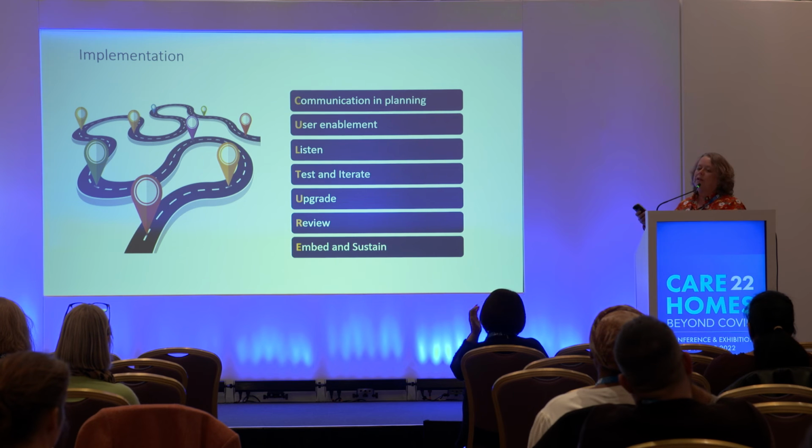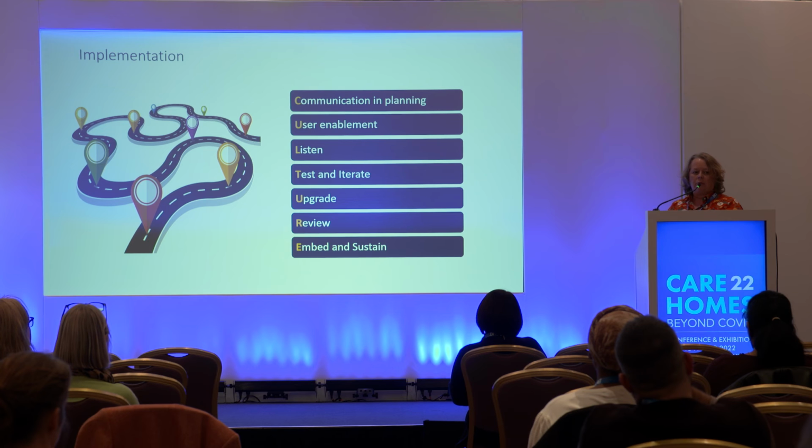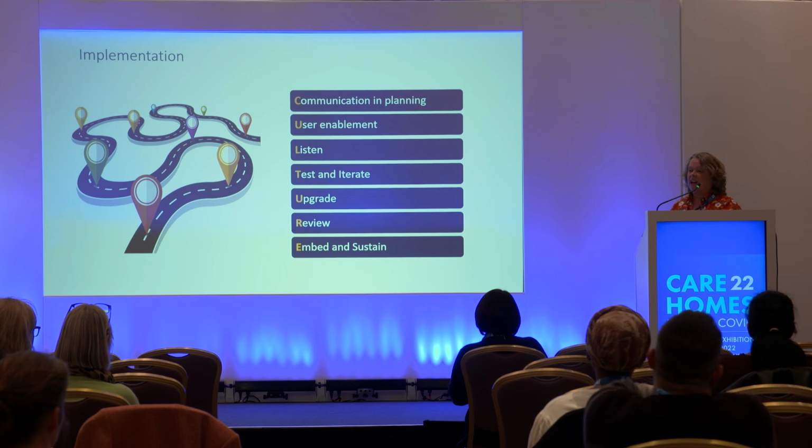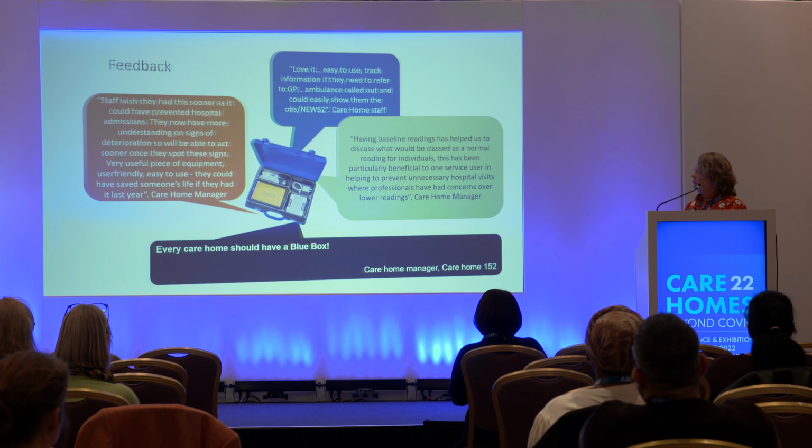But what we don't always do is embed and sustain things, because some of that is not our fault, it's around the licensing. So what we try to do with this work is provide a business case for people to say, actually, we want to fund the license, but we can't evidence it. So that's what a lot of people say: it's great, we'll spend all this money, where's your evidence that it's working? And I don't like to say return of investment, I'd rather say value for money. But we sometimes have to talk the right language when we talk about that.